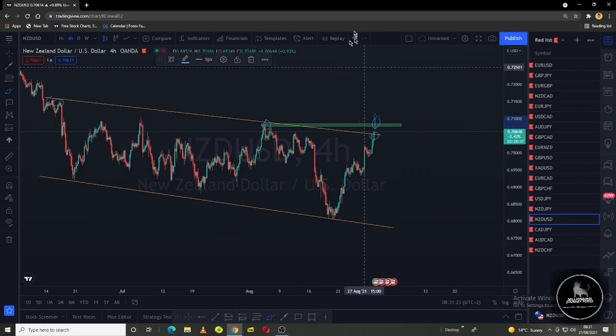The problem with people, they fear missing out. They fear missing out to an extent that they end up losing their money. Someone who fears missing out, immediately when this candlestick closes, they just jump in. They don't even look at the structure, they don't care. But the market can make a double top on this level. We all know that it's possible that the market can make a double top on this level.